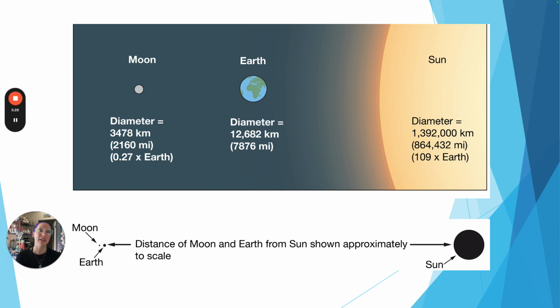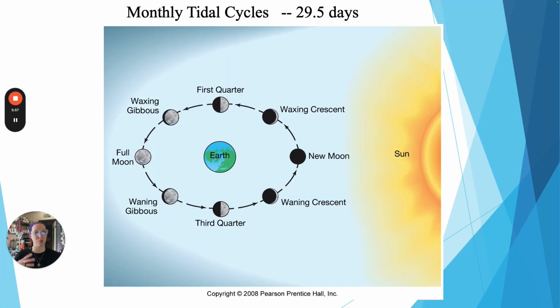That's why it has 9 planets rotating around it. Pluto, I've never forgotten about you, don't worry. And so the top part of the schematic is just referring back to the size of each of these items, the moon versus the Earth versus the sun. That's obviously not an accurate representation of how close we are to each other. This bottom part is a little bit better of a representation. But where the moon is located in reference to the sun also has a really large pull on our tides.